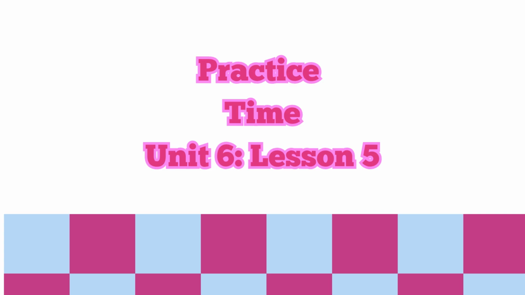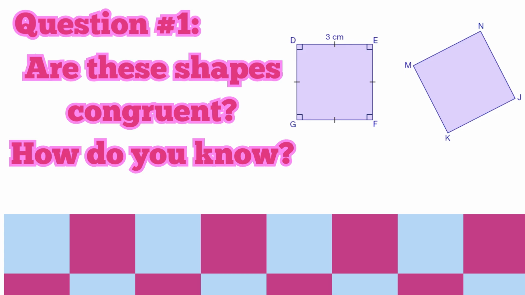All right, now it's time for some practice. Let's go. Question number 1. Are these shapes congruent? And how do you know? You may take time right now to pause the video and try this out on your own. If you're a little unsure still, it's best to stay right with me. But if you're up for it, pause the video and try it out. You can unpause when you're ready to return.